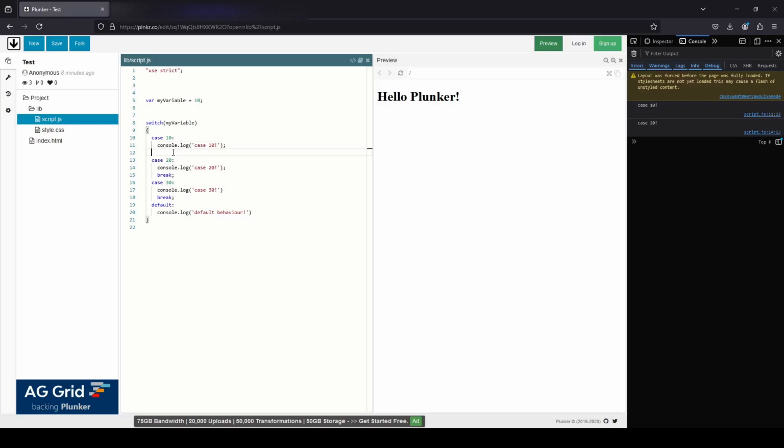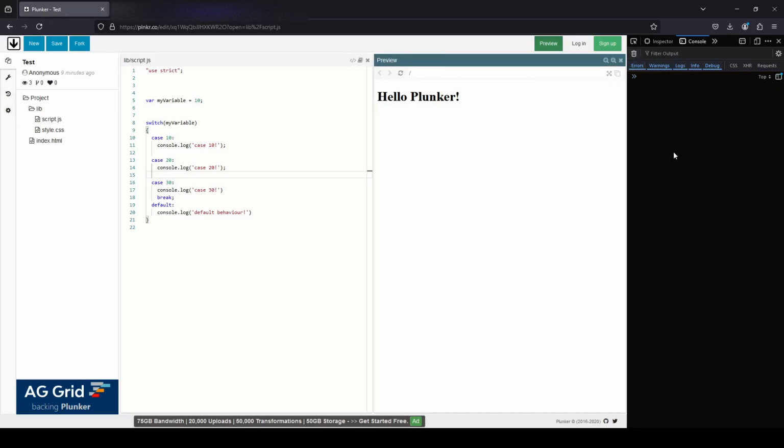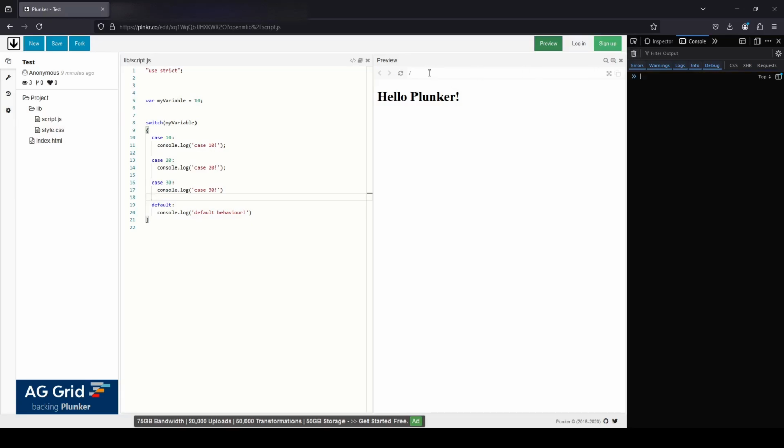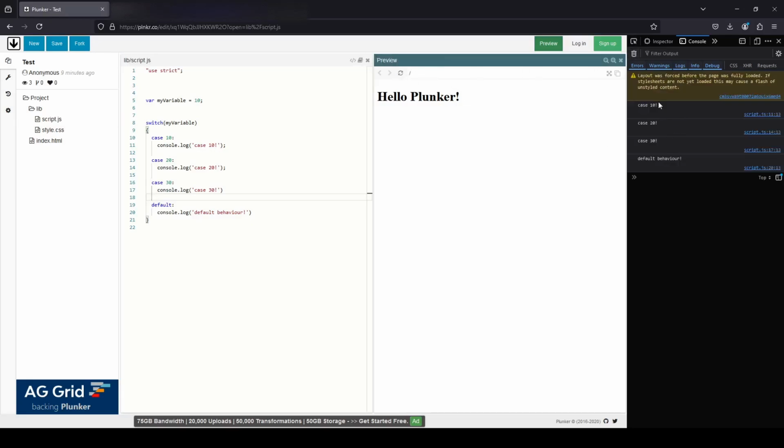If it's not there, it's actually going to go into the next case without even testing if it's true, and it's going to execute its code until it finds a break keyword. And here it finds the break keyword, thus we see only 10 and 20. But if I remove the break keyword here, what you're going to see is that it goes into the third case, the case 30, without even testing. The same here. If I remove this third break keyword, it will execute every single line of code.